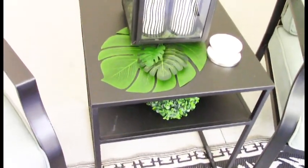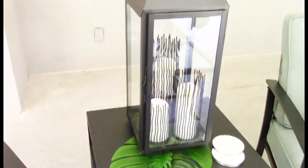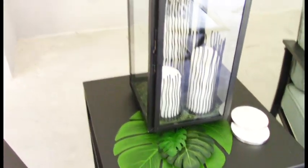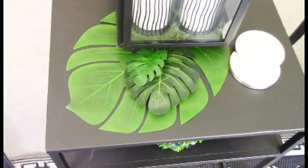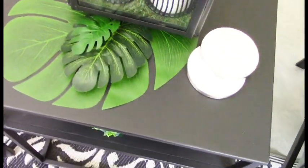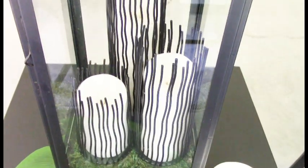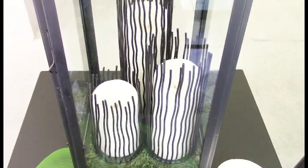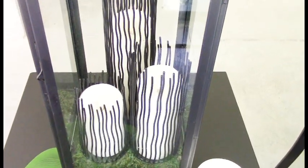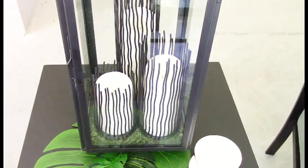The end table is quite simple. It has a large lantern here with three candles. They are battery operated. I also added some more palms here to bring in that theme on this side of the space. We have two more coasters. I love those candle holders. Those were a gift from my sister for Christmas, from Kimmy. If you're not familiar with her channel, it is A Blessed Home with Kimberly Davis. Check her out. You will love her channel.